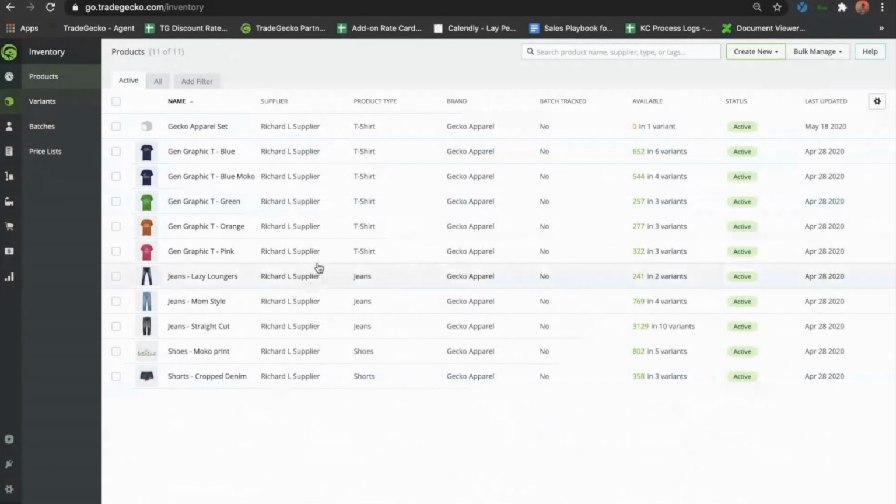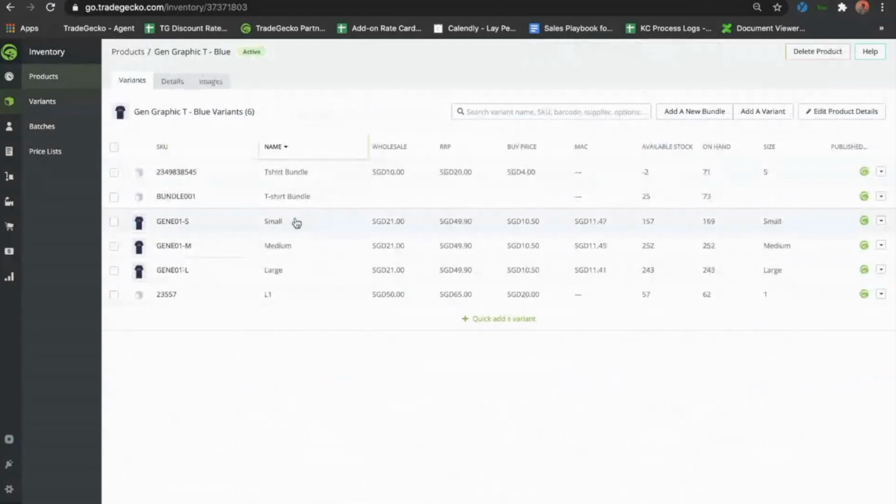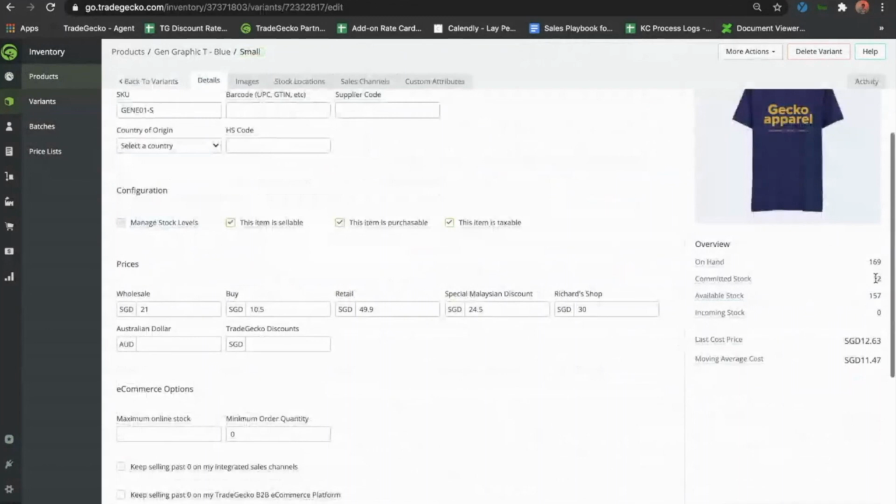Yeah. Cool. Perfect. So just going back, this is the inventory page with all my main products. I've set up an account with a very simple model. They're selling apparel. If I click into the main t-shirt, it shows me all the different variations that I sell that t-shirt in. What I mean by that is small, medium, large. If I'm selling this t-shirt in bundles or pack sizes, I can manage that from here as well. And it gives me an overview of what I have available, what I have on hand, meaning the total stock in my warehouse. And if I click on that, it shows me what I've committed to my customers as well in terms of their orders, right?